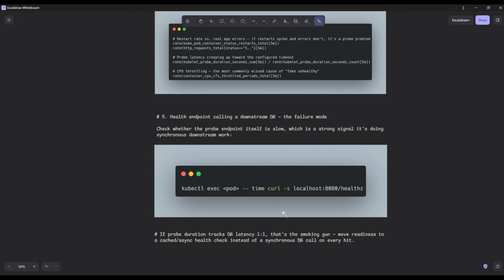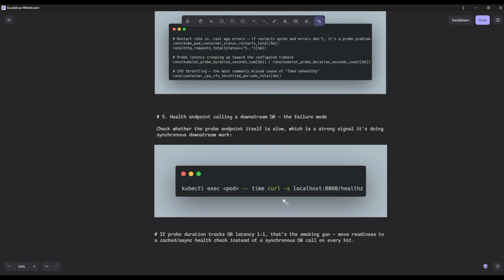The kubectl exec pod command tells Kubernetes to run a command directly inside your target container, using the double dash to separate kubectl flags from the actual shell command. Inside the container, it runs time wrapped around curl -s localhost:8080/health. The time utility measures how long the request takes from start to finish, while curl -s hits your local health endpoint on port 8080 in silent mode so progress bars don't clutter your terminal.